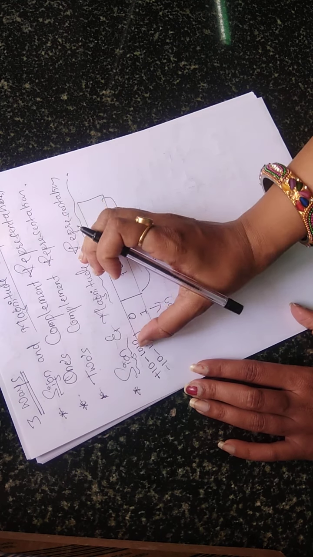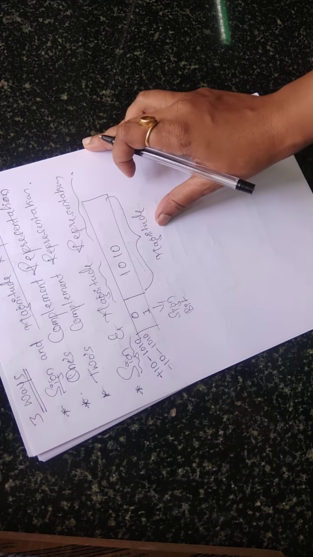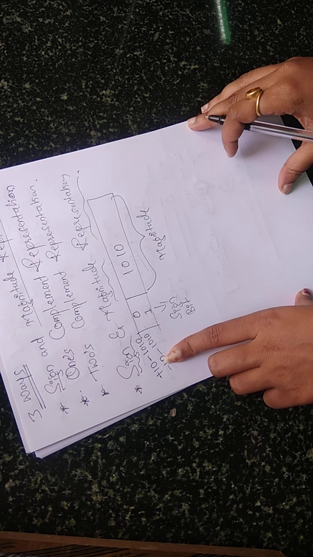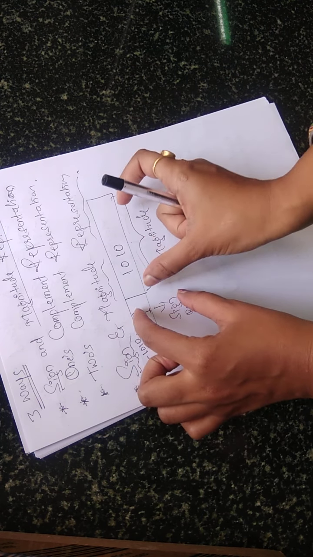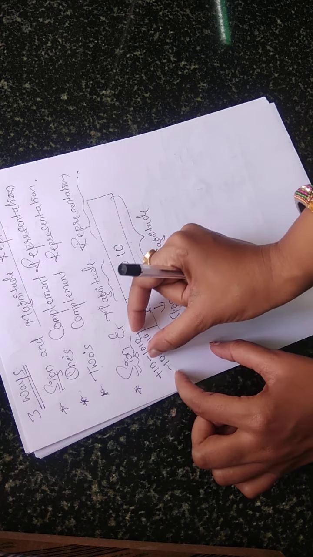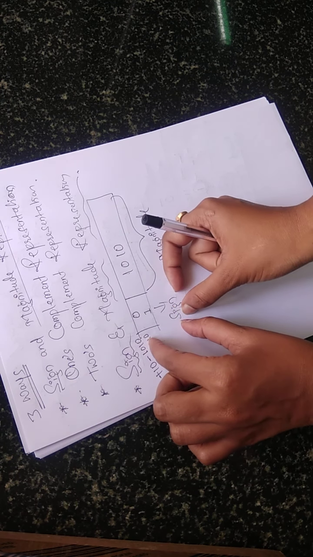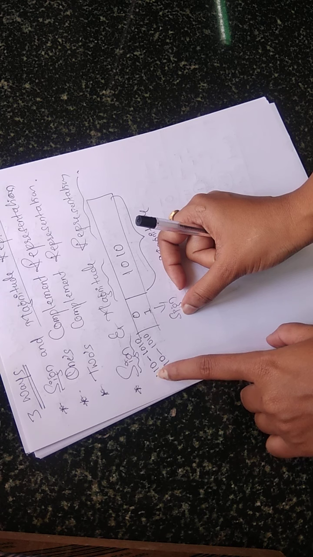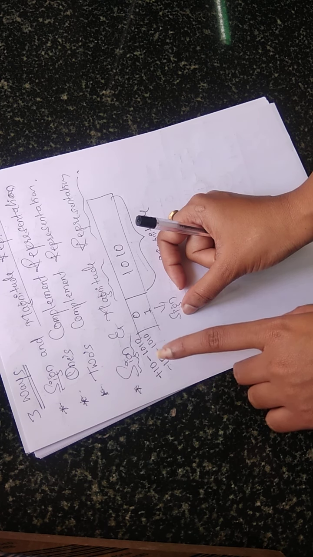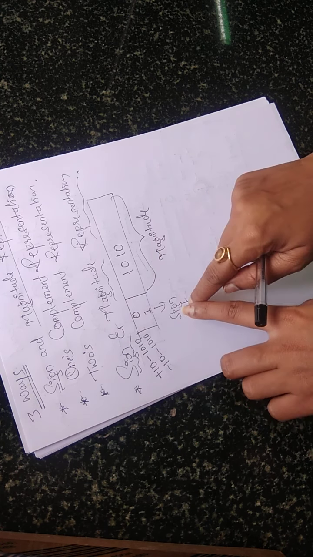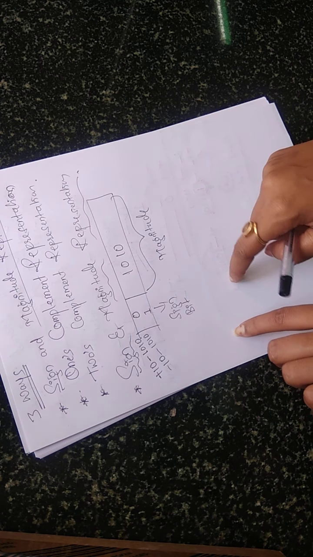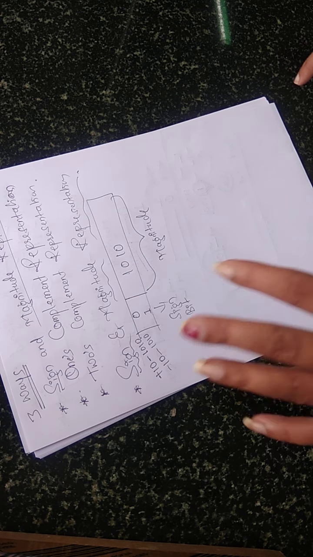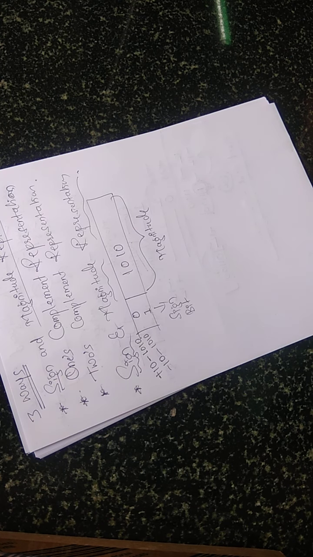So sign and magnitude representation says that a given number must have 2 parts. The first is the sign bit and the second is the magnitude. Magnitude means the actual value of your number, and the sign bit contains only 1 bit which tells whether your number is positive or negative. If your number is positive, write 0. If your number is negative, write 1. And in the magnitude, the value of the number is written. Cleared everyone? So that is what sign and magnitude representation says.